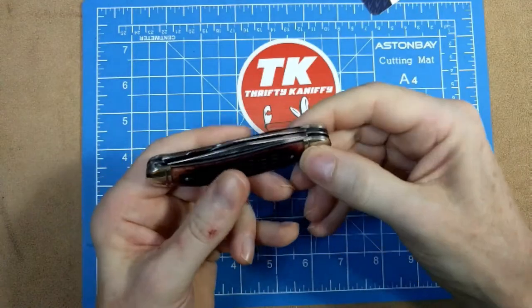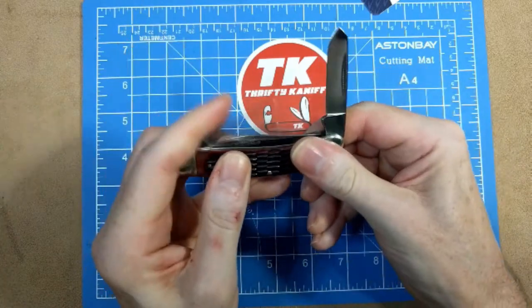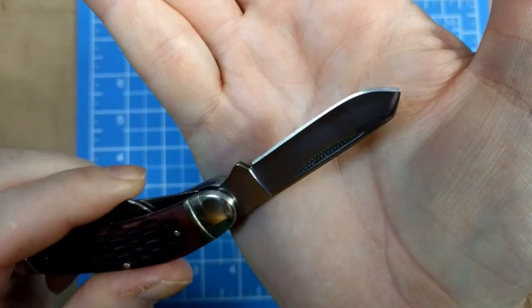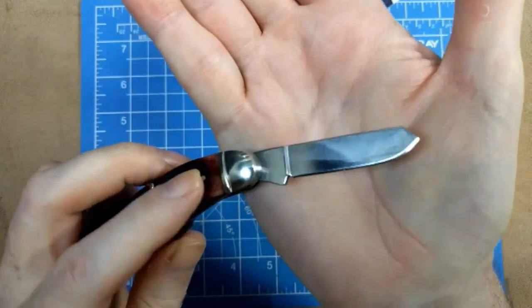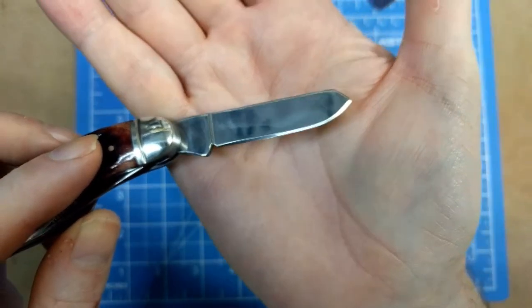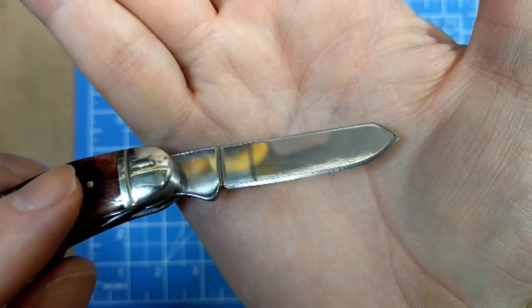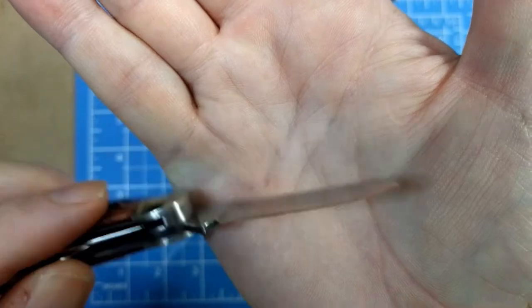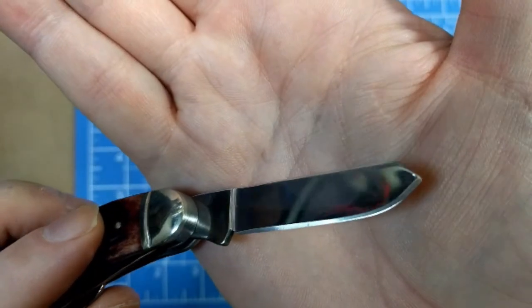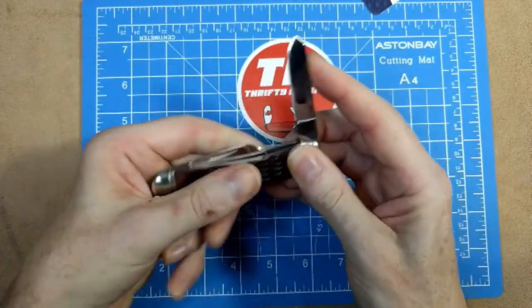Let's take a look at your last and final blade, your spay blade here. Same shape pretty much as a Rough Rider. Matter of fact, I'll probably run and go get one just to make a better comparison. But the blade edge on that one seems to be a little more even across as well on both sides. So I'd say this, of all three blades, this one was probably ground the best. But yeah, pretty consistent across.